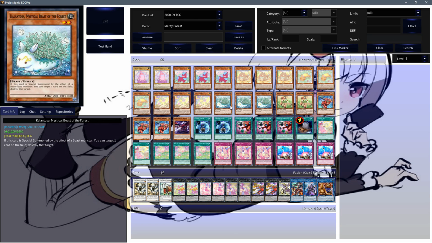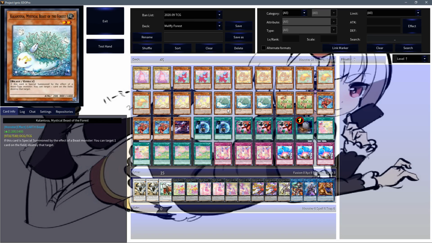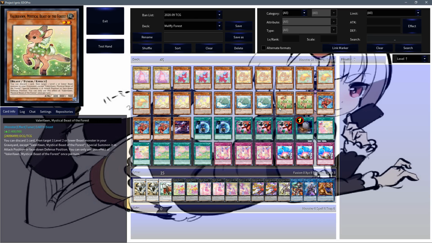We of course run 3 Calantosa, Mystical Beast of the Forest. If this thing is special summoned by the effect of a beast monster, target a card on the field, destroy that target. Gets really funny when we get to talk about the Xyz monsters, but in general, Fanny and Puppy are Calantosa's best friends because they bring him out to pop a card your opponent controls. And so you want to slowly grind your opponent out of resources.